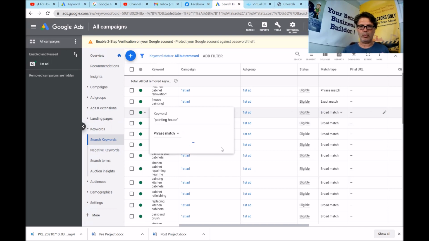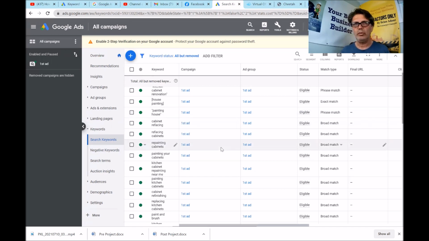So you'll need to watch me do all this. Maybe the next video we'll do will be when I go back in and change them into exact match. I won't change all of them to exact match, but we're going to track this every day and see how much each click costs and how many times the ad is showing up in front of people. And then we're tracking every time we get a click, did we get an email, did we get a phone call, all that stuff. You got to track it. Same way I'm telling you guys to track your business, track your job cost, track your employees. Everything is tracking. Track every aspect of your life.